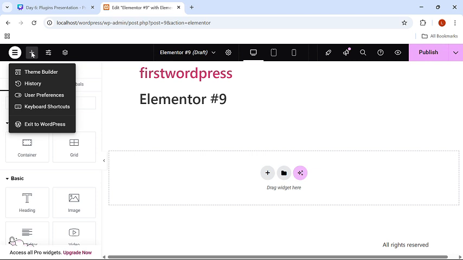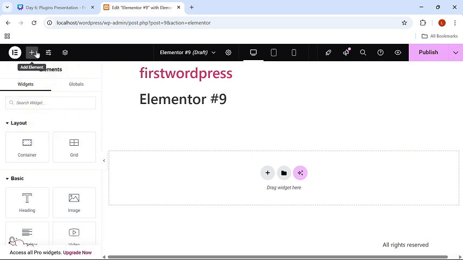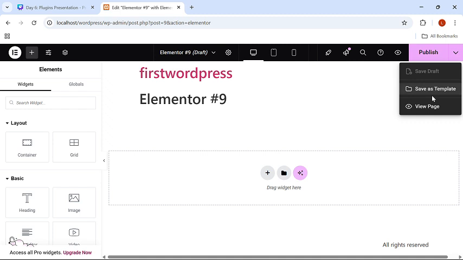If you want to add anything, you click here to add an element. Then to preview on tablets or mobile, you can click any of these. Then to preview your work, you click here, and you already know to publish, you click here. If you want to save, you could save anything you've done here.